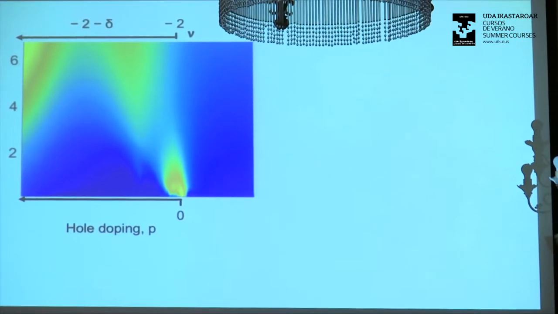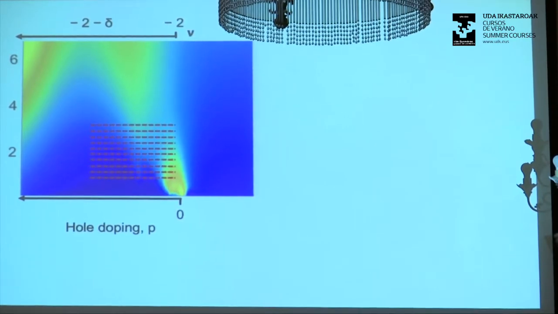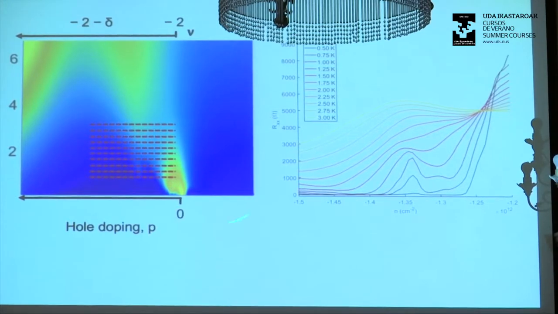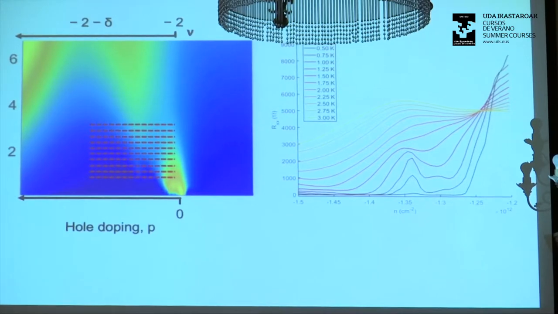This is a color plot, so let me show you some traces. If we have some horizontal traces like this, the resistance versus doping looks like this. This is the maximum that goes to the correlated insulator behavior. And you see that there is this bump at high energies, which becomes more and more localized, and interrupts the superconductivity on either side there. So the thing that we thought is, there seems to be something here killing superconductivity, making a resistive state, which is competing with the superconductivity.